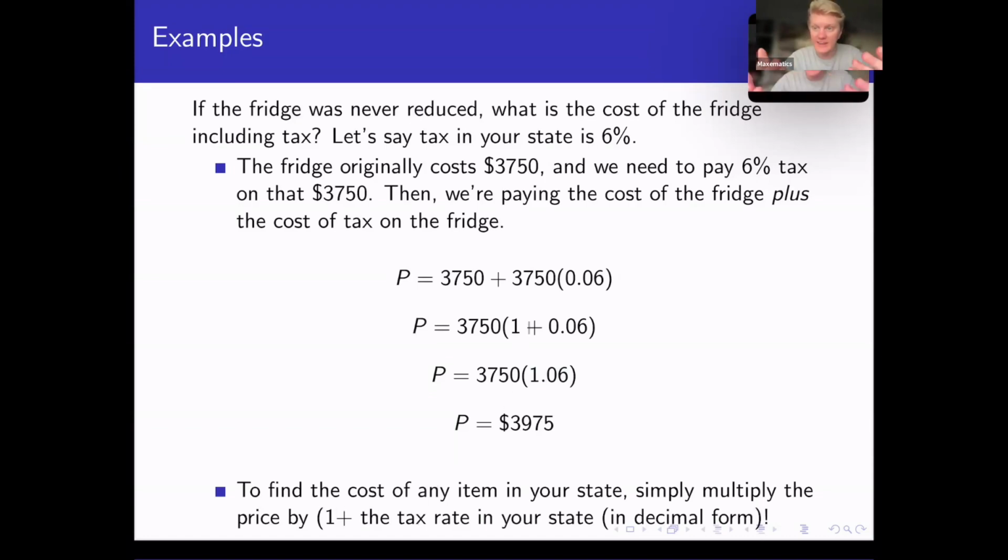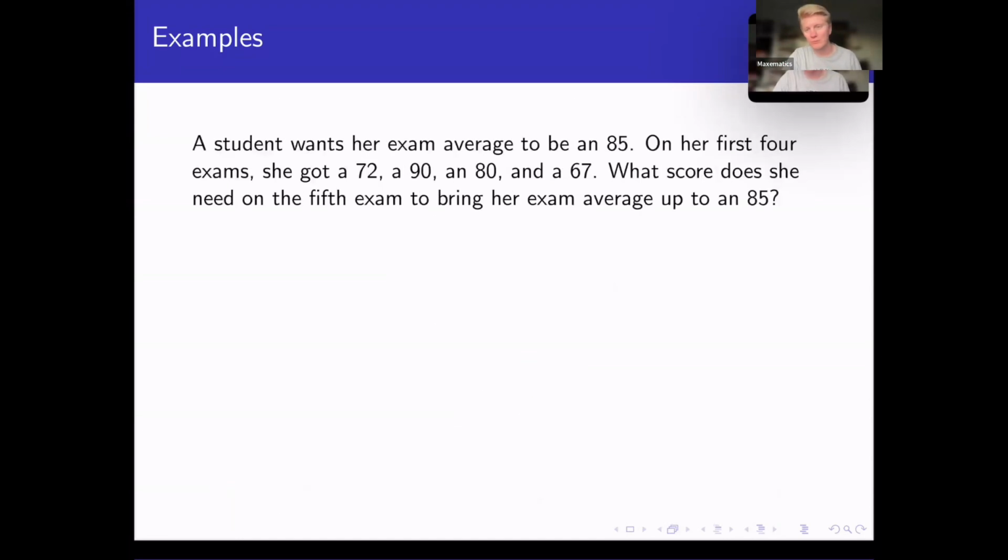So again, if your tax rate in your state is 6%, if you multiplied every item by 1.06, you have a really good idea of how much you would be paying for that item. So just an interesting thing you can do going forward. Or if you're trying to find, like, "I don't want to spend more than this, including tax," you can use that to your advantage. So we move on.